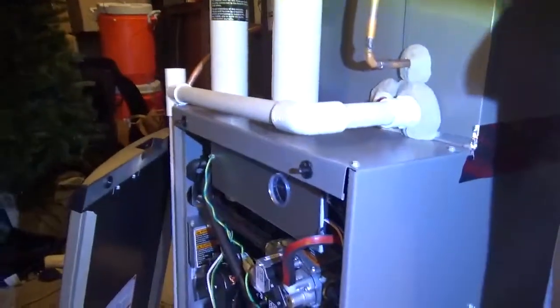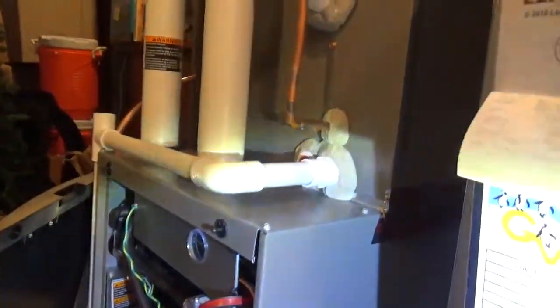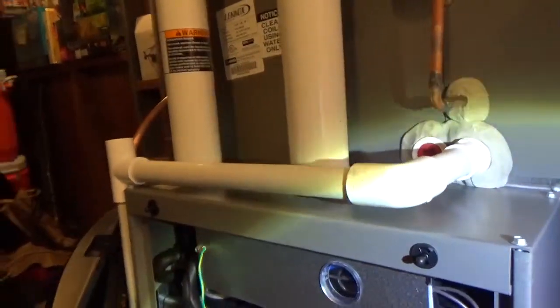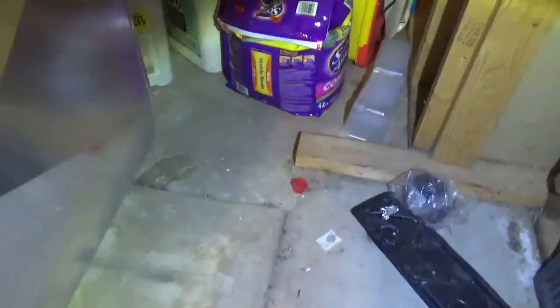There's my new Lennox Elite. So again, this thing replaced a Bryant Plus 90 from 1995, I think, or something like that. Maybe 92. It was super old. Anyway, now this furnace is smaller, so I can actually walk behind here. Of course, there's a ton of crap that I put back there to keep the space bigger and cleaner.